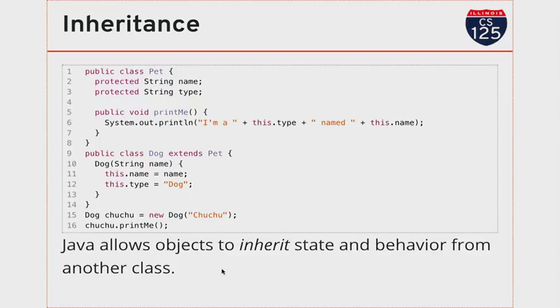Now, on line 9, there's some new syntax for us to look at. So, public class Dog, that's the definition, so I'm defining a new class here, and the class definition looks fairly similar to what I've seen before, but extends Pet. So that's the new bit here. The way I establish these relationships in Java is using the extends keyword. And this code down here on the bottom is going to work. Why? Dog doesn't directly define a printMe method, but it inherits a printMe method from its superclass, or parent in this case. You'll also notice that Dog doesn't define instance variables called name and type, but it sets them in the constructor. This is because these variables are inherited from its parent class, Pet.